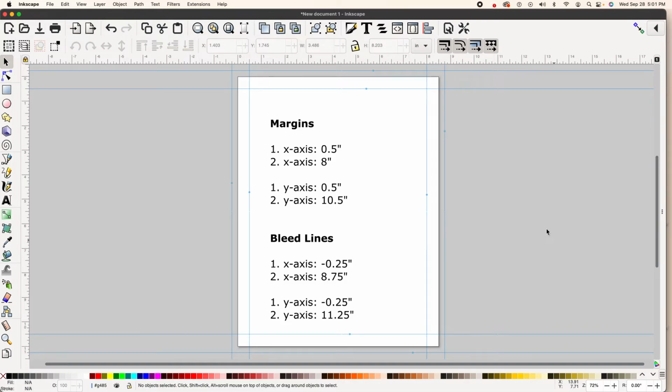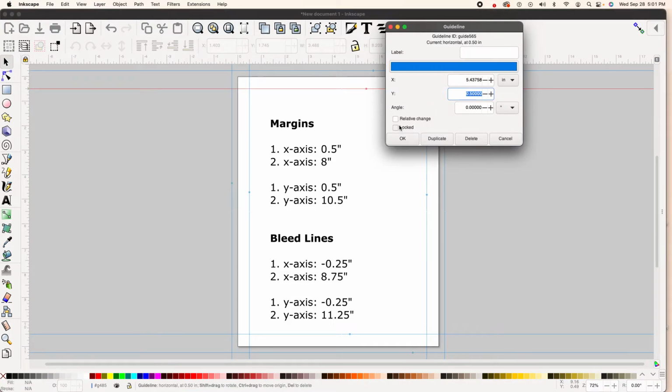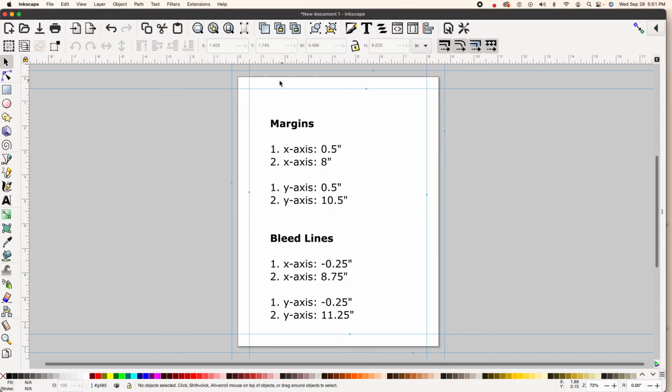We can use this padlock in the upper left hand corner here to lock our guides. When we double clicked on the guide, we could lock each one individually, or we can lock all of them using this padlock over here.